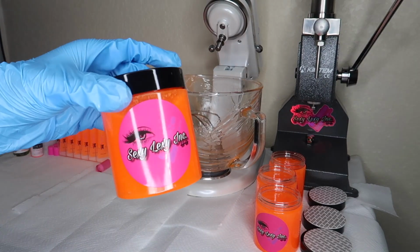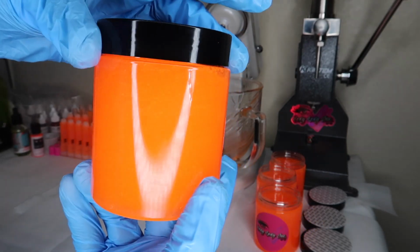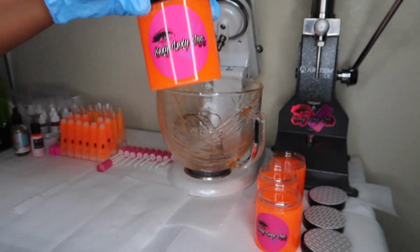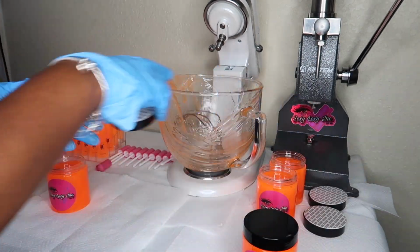Our 8 ounce wholesale glosses look absolutely beautiful, and these can fill up to 30 tubes depending on the milliliter size. So if you have, for example, 10 milliliter or 15 milliliter or 5 milliliter, it all depends on the size of the tubes that you're trying to fill.